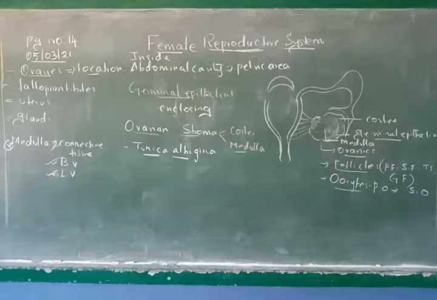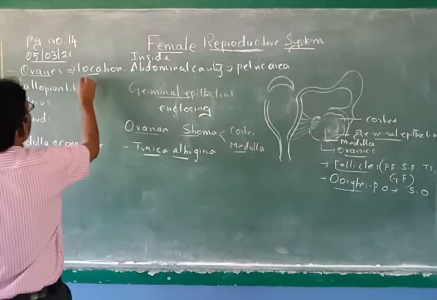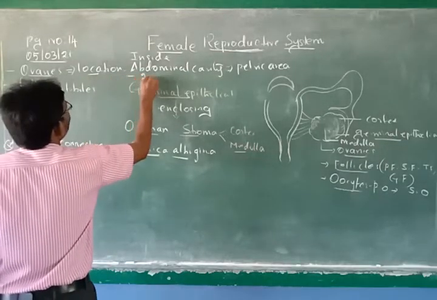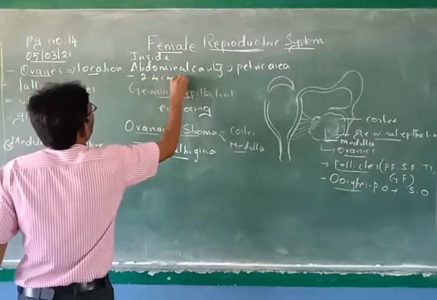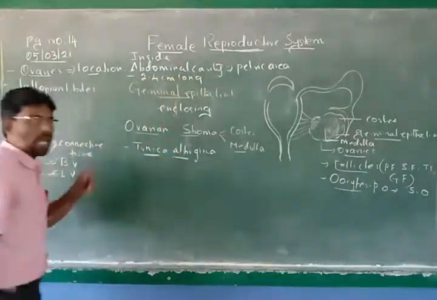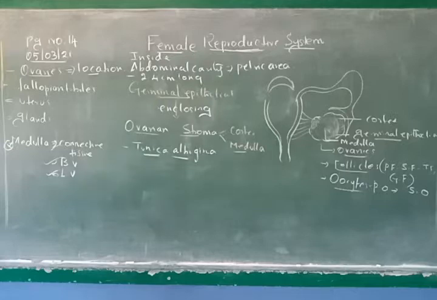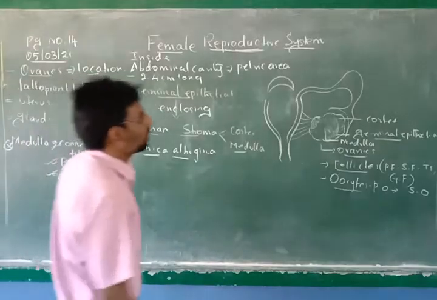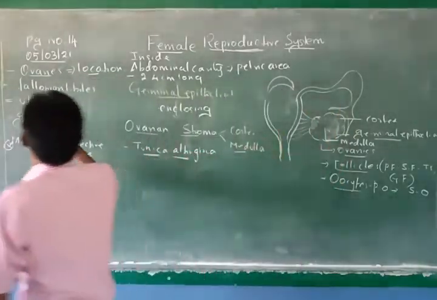Understand? Right. So now, the size of the ovary is 2 to 4 centimeter long. That is the size of the ovary. Same as what we studied when we studied the seminiferous tubules. Inside the lobules, 2 to 4 highly coiled seminiferous tubules are located. Is that clear? This much? Right. So this is one part of it. Second, we will study this tube called the fallopian tube.